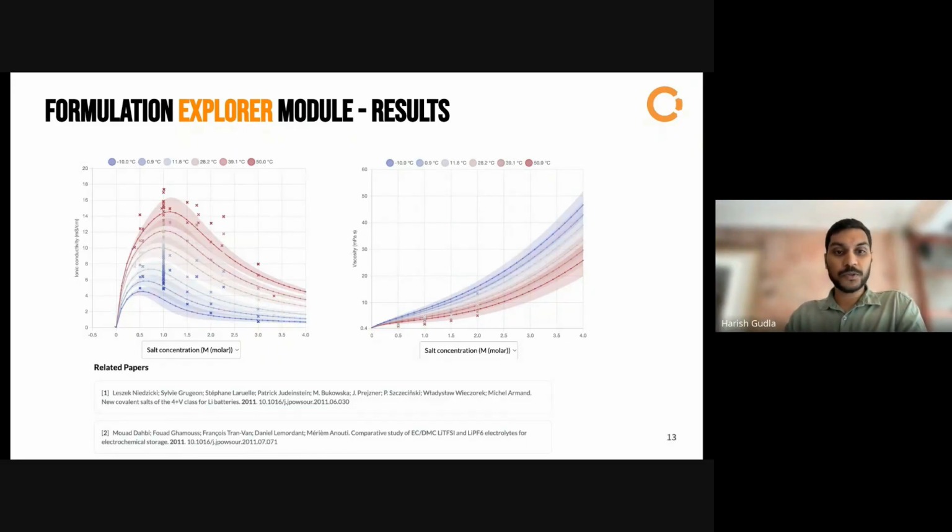And we also show the data it has been trained on. The X's are the data which has been collected, and we also try to show these papers in our web app, so that you can click onto the link and see what exactly methodology they used and what kind of experimental conditions they used.